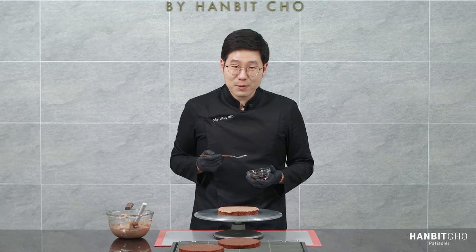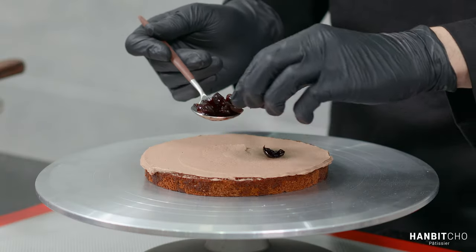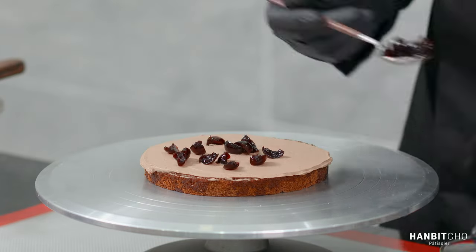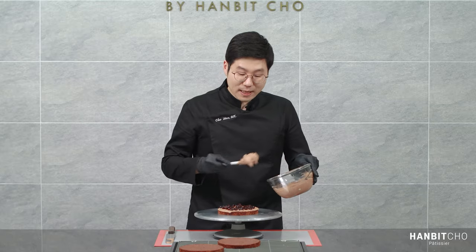And place canned amarena cherries. And these are canned amarena cherries that are super delicious. I've chopped the cherries into smaller pieces, let's say a quarter. Now place another quarter of the cream that you have and cover it up.